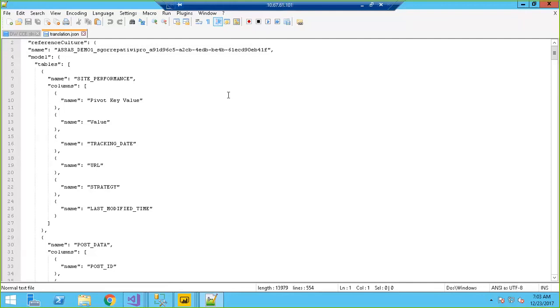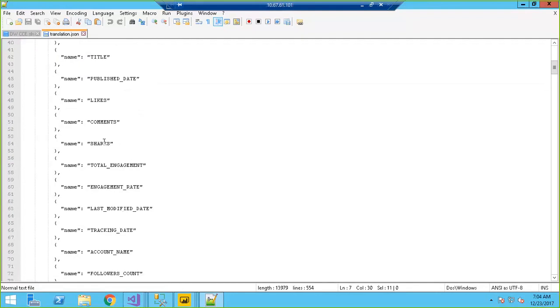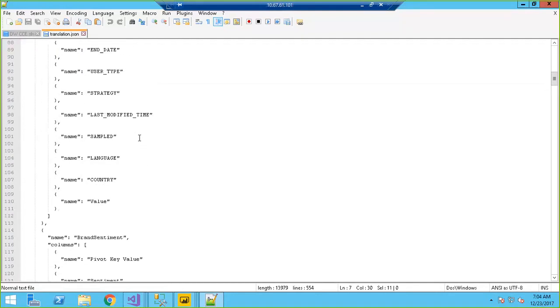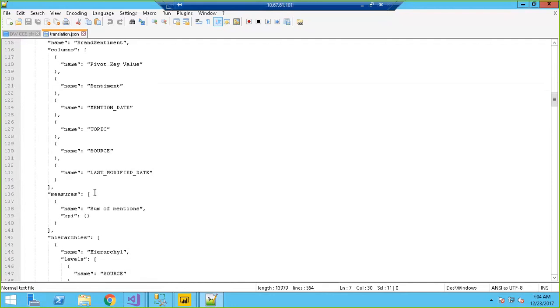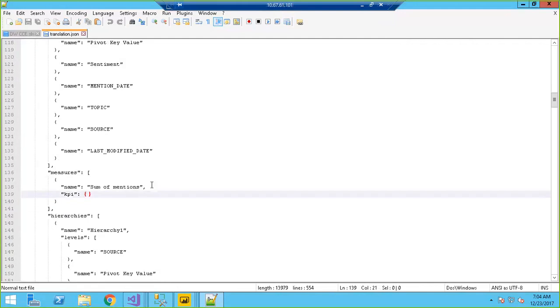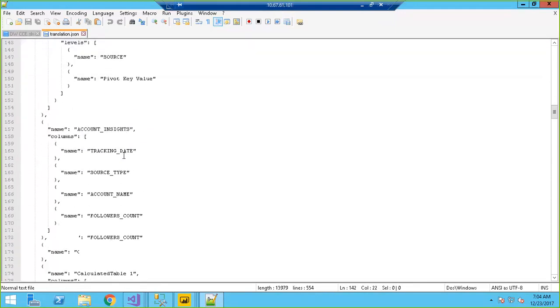Now you can see that the complete model whatever we created is available here. This is the table name and the relevant columns, post data and the columns, customer metrics and brand sentiment. In the brand sentiment, you created measures also. You created the KPI. You created the hierarchies, and the other tables.